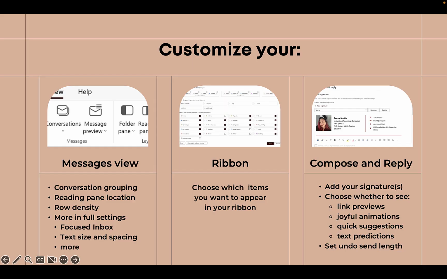When you first get to Outlook, you'll likely want to personalize things like how conversations are grouped and the row density. You can access these from the View tab of the ribbon. One of the most important decisions you will make is if you want to use the Focused Inbox. The Focused Inbox sorts your mail into two tabs, Focused and Other. The goal is to allow you to focus on the most important items.